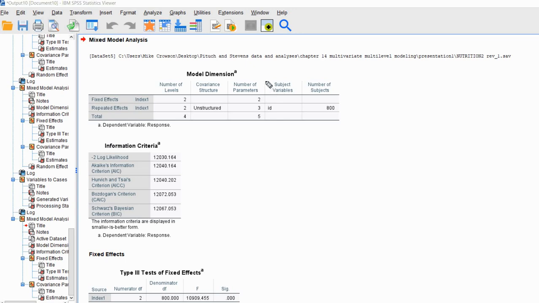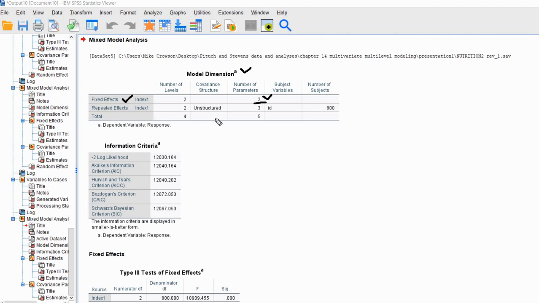First off, if you look at the model dimension table, you're going to see a breakdown of the different effects associated with this model. We have fixed effects, and we have two parameters that are estimated. The fixed effects in this model are the estimated grand means for our intention and knowledge variables, so that's why you have two parameters estimated here.